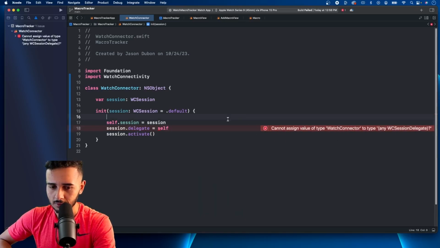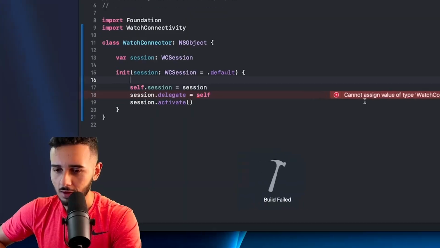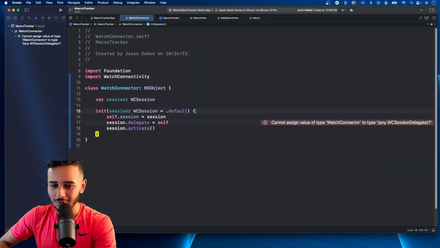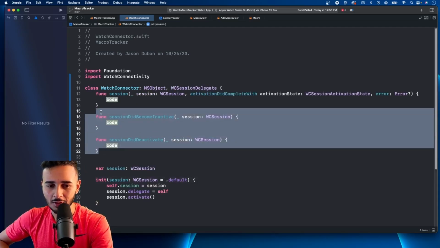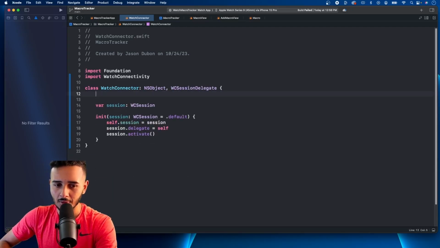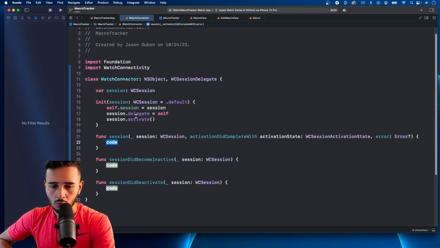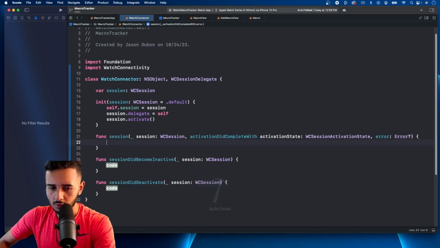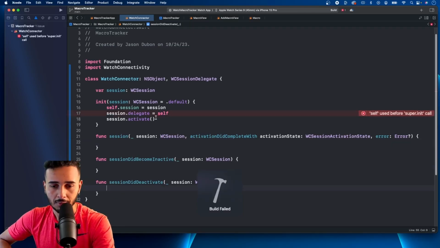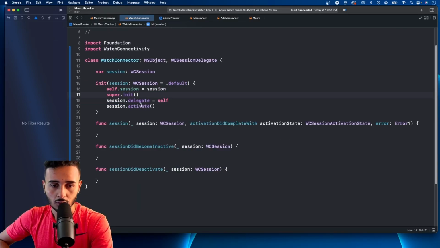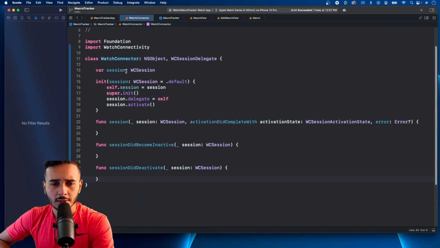Come on, Xcode. There we go. I want it to auto fix for me. There we go. You get this, and I'm going to cut this and put it down below. Cool. And we don't need this. Command B. And we need to actually call super.init here in order to use self. And now this basically establishes the connection between our iPhone and the Apple Watch.